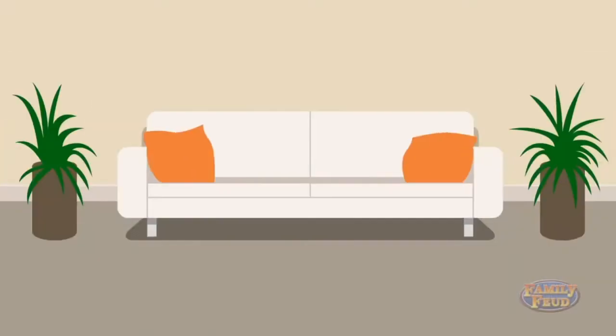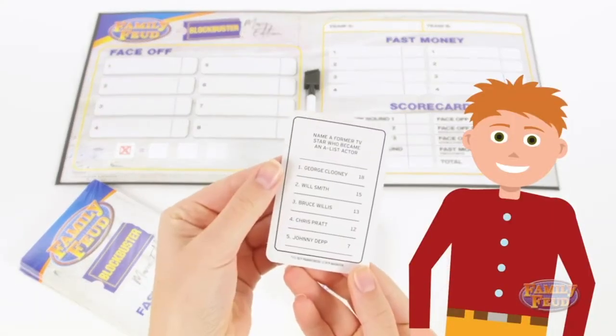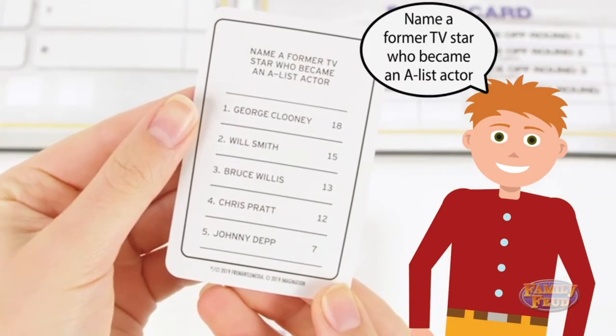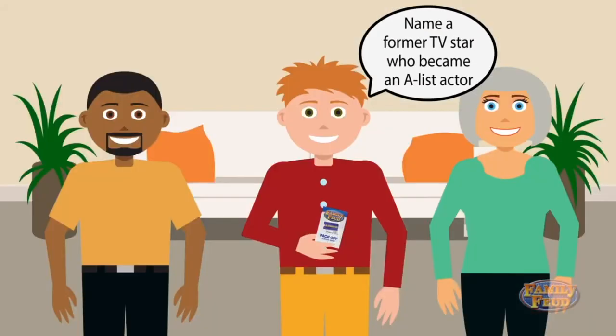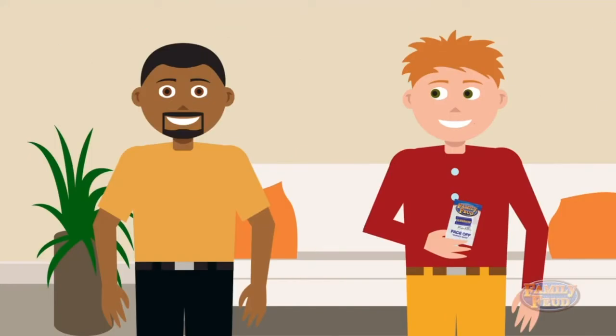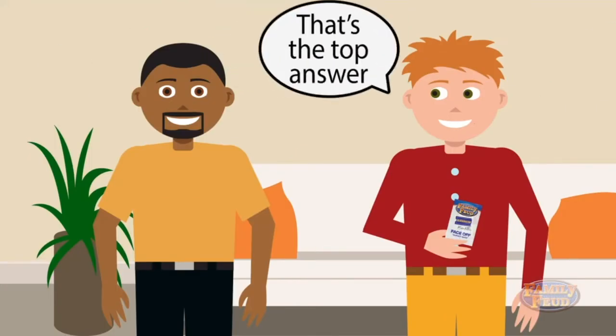The first round begins with the captain from each team trying to take control with a one-on-one face-off. The host draws a face-off card, announces how many answers are on the card, and reads the question out loud. The first player to raise their hand gets to answer. If they don't answer immediately, they lose their turn. If their answer is the top answer on the card, they can choose for their team to pass or play.